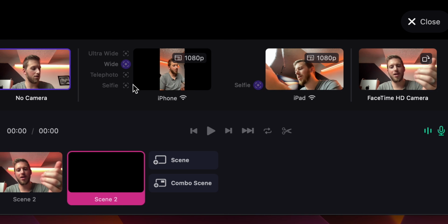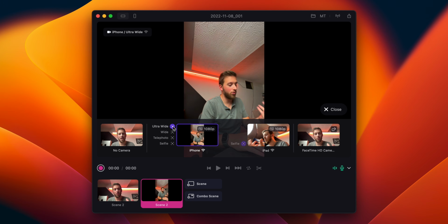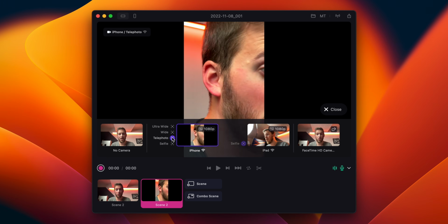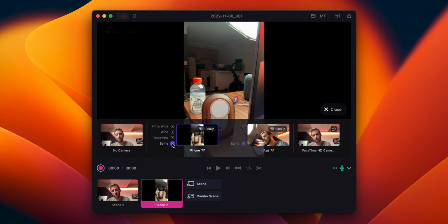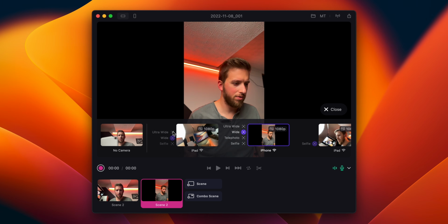Because if we look on my iPhone 14 here, you can see all the different cameras, and I can choose to use the main wide camera. I could go ultra wide, I could go telephoto, or you could go selfie into the front. And if I grabbed my iPad Pro, actually, you know what, why not? Let's do that. I'll open up YECK on here and see that already is connected.